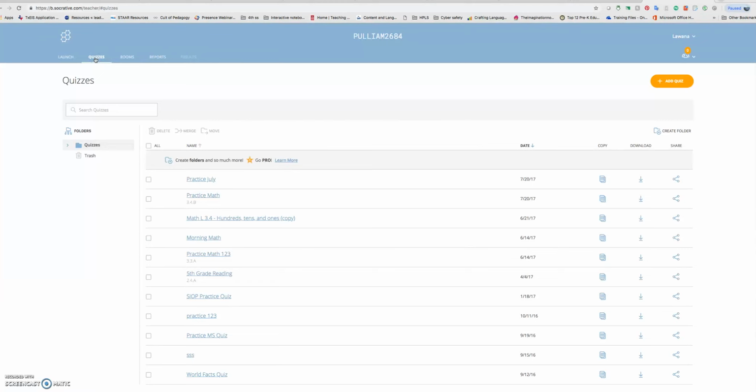So I'm in the launch space, but where I want to be first is in the quiz space because I want to make a quiz. There are lots of quizzes that are already made that you can go find, and I'll show you how to use. We have a spreadsheet that has some of the quizzes that people have shared worldwide. These are quizzes that I've made, but I want to show you how to make your own. I could create a folder and put my math quizzes in one and my science quizzes in another, but for right now, because I use it for training, I have just quizzes everywhere.